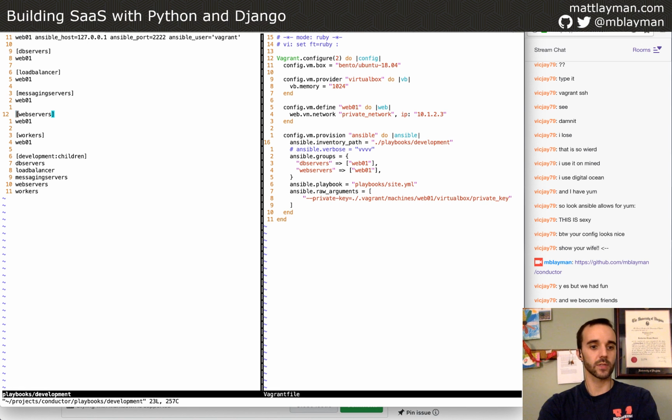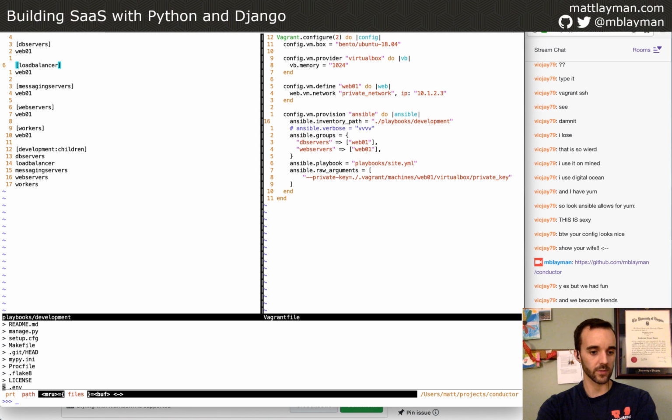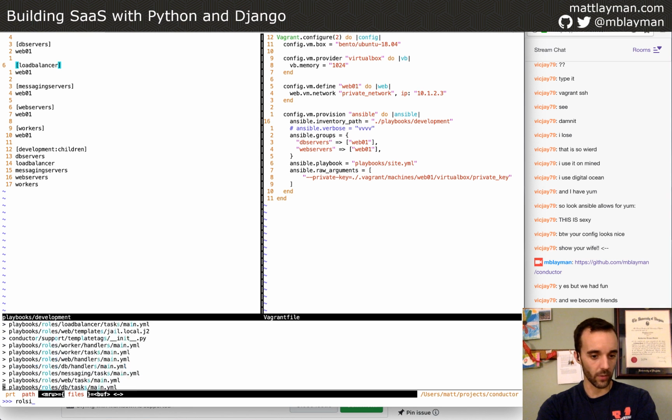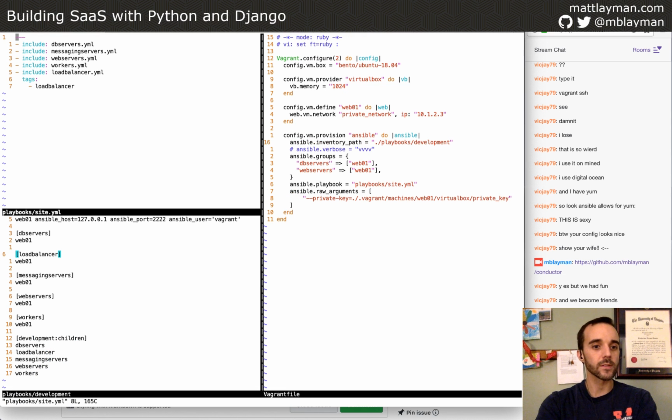But this was also a necessary bit that you can see here. I have development children, so anytime I run development, all of these things have to run, and we'll see as we run Ansible in a moment that each of these categories runs, and these are connected to different roles. I think I'm missing one more piece. That's probably why this is so confusing. And I apologize, it's been a long while since I looked at this stuff.